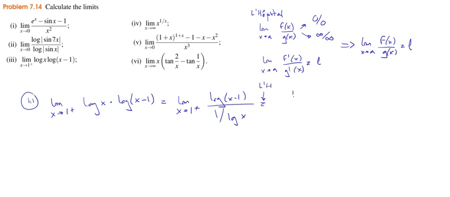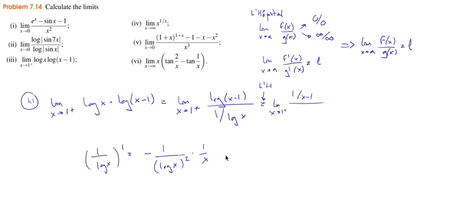and say this is the limit when x goes to 1 on the right of 1 over x minus 1 divided by the derivative of 1 over the logarithm of x. And the derivative of 1 over the logarithm of x is minus 1 over the logarithm of x, all of this squared, right? And then times the derivative of the logarithm of x, right? Which is 1 over x. So this is minus 1 over x times the logarithm of x, all of this squared. Okay, we can rewrite this like this.